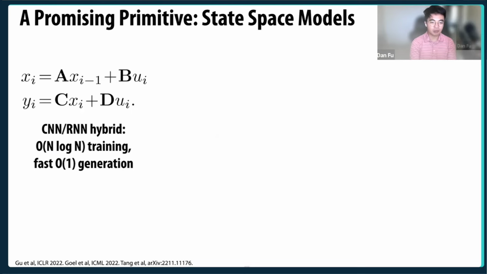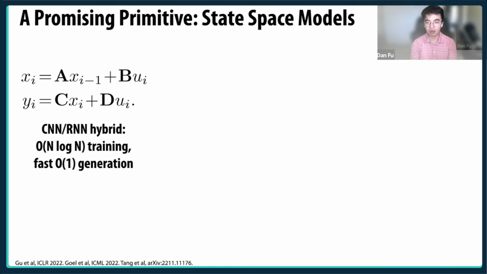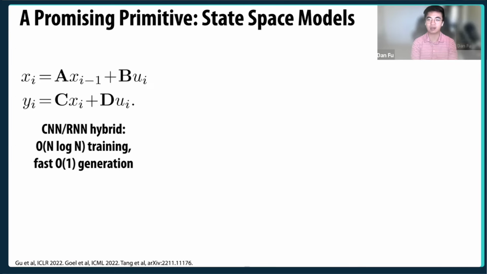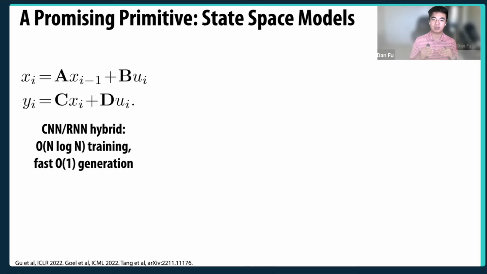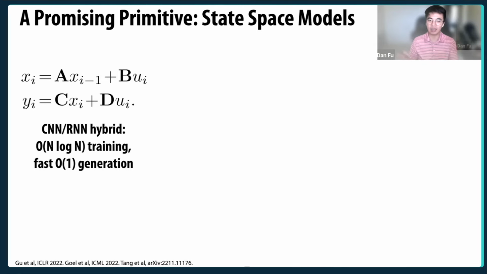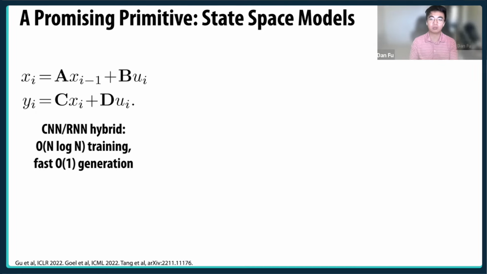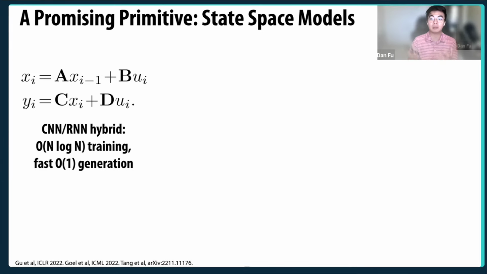So from the computational side, the convolution part of that equation means you can train them in n log n time in the sequence length. So if you have a very long sequence, the compute is going to scale in n log n, compared to attention in transformers, where compute will scale in n squared. So this seemed to be a pretty promising computational primitive for long sequences.